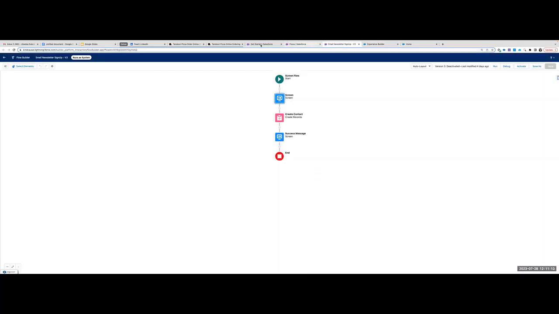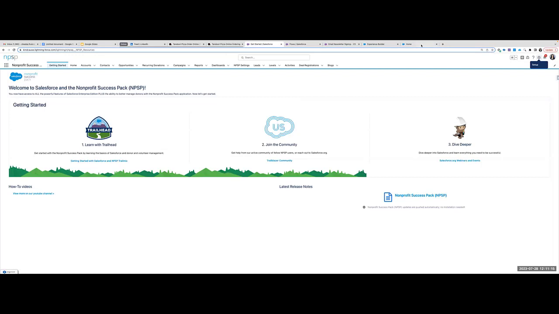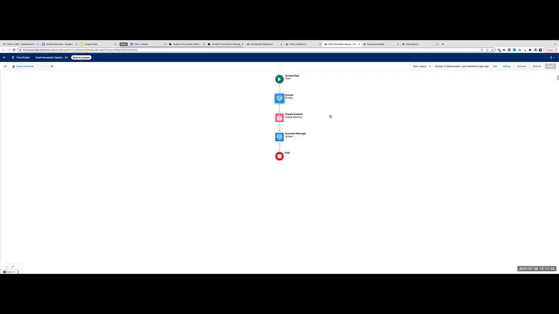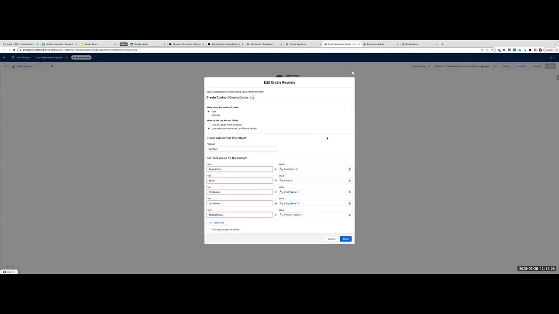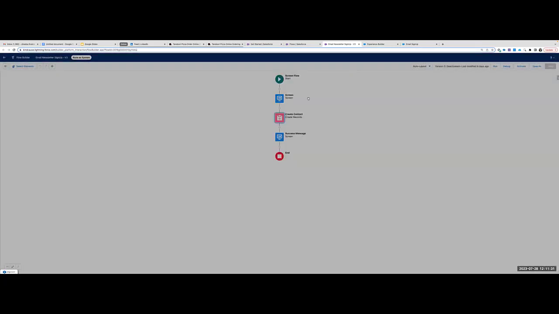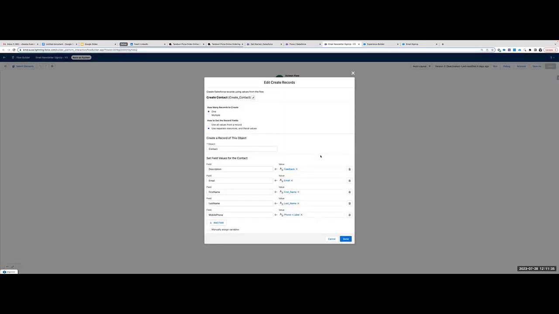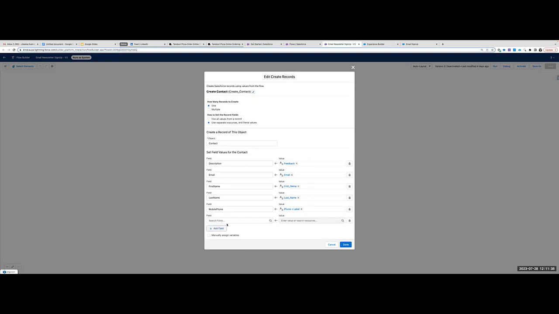So if you look at the flow that you have here, you have your screen block where you're asking them to enter in all the various fields as part of the form, and then in the very next step, you're creating the contact. What I'm suggesting that you do is in between the screen and the contact, or even right here, you could do it right there on that create screen. Just add another line item there that is setting a field to like the lead or contact source, whatever the field is that you would create. Just set it right there to whatever value that you would like.